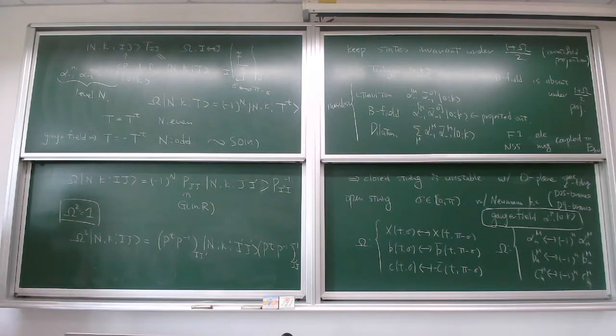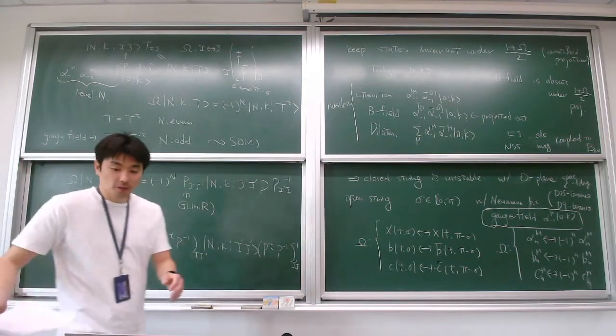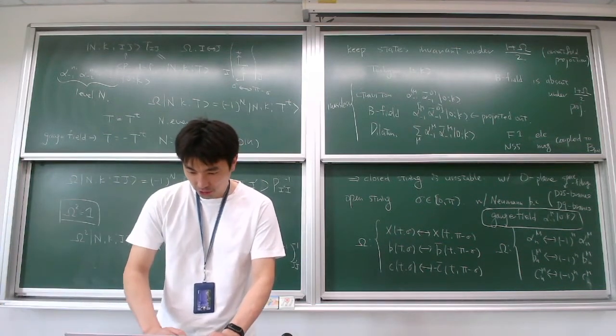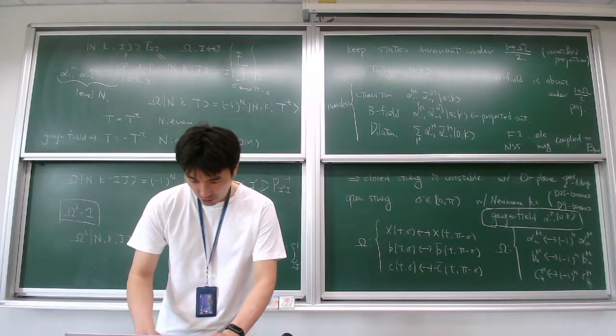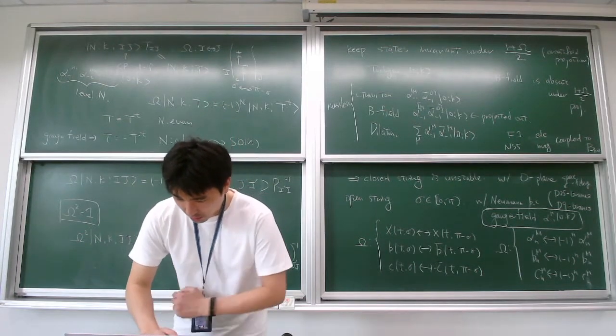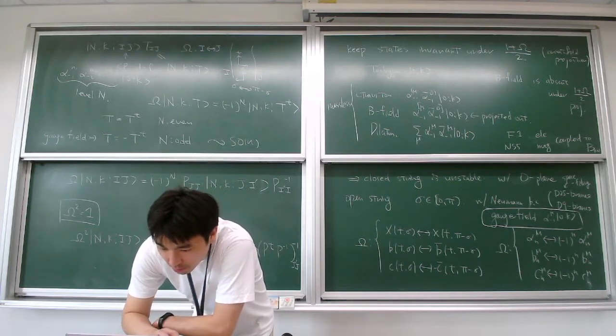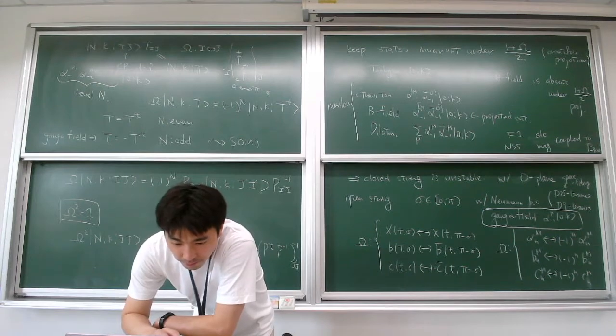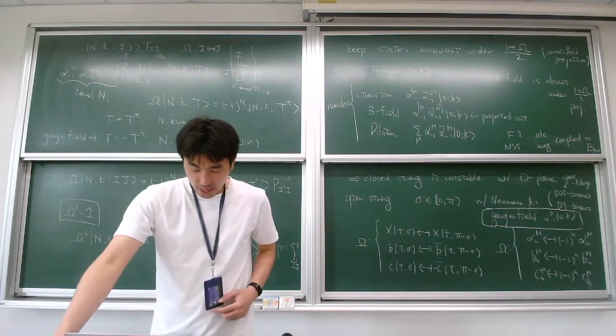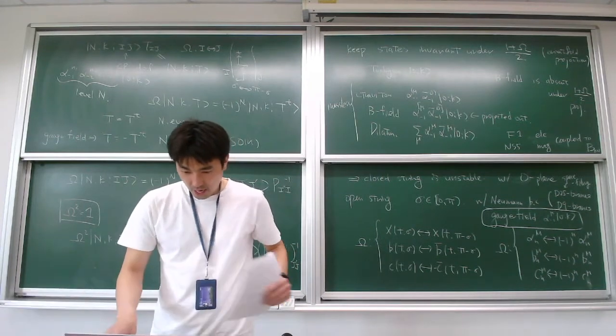How did it work? I hope I'm correct. I did the computation. Let me check my computation, whether this is correct or not. Let's see. In the lecture notes it was simplified. I think I should just keep my computation in the lecture notes, otherwise I will make a mistake later. Yeah, I think I made a mistake.